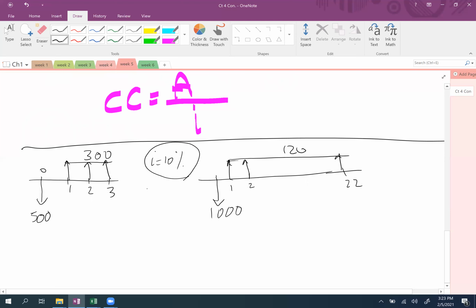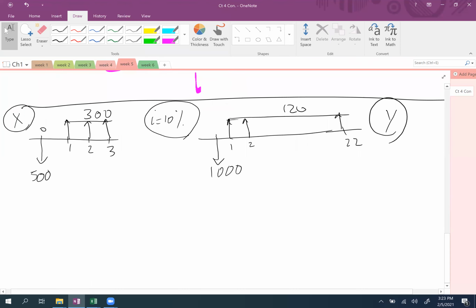So I want to compare and see which investment opportunity is better. For example, let's just call them X and Y. Should I go with X or should I go with Y? So LCM really over here is 66. You can do that, but it's very inconvenient to repeat the shorter project until you hit 66, because LCM of 3 and 22 is 66. So when the LCM is also a large number, you can use the concept of capitalized cost.